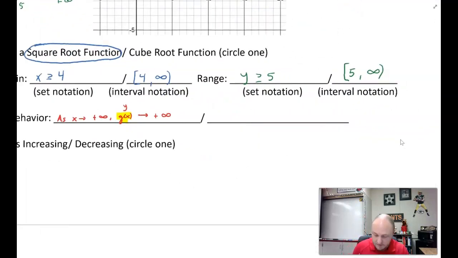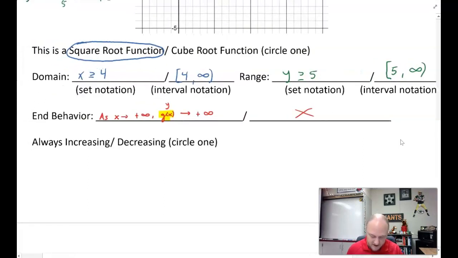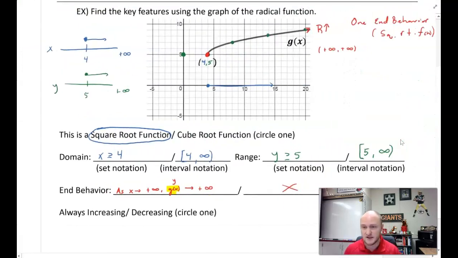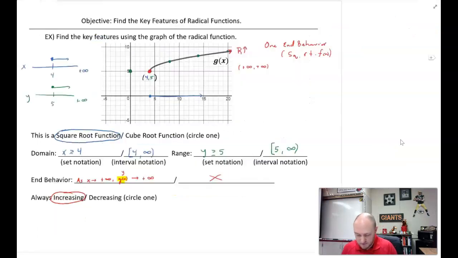All right, and then, actually, sorry, I want to go back to this space here. We have two spaces. Again, we're dealing with two types of functions. Our second function does have a second end behavior. Here we don't have a second end behavior for square root functions, so we'll just ignore that for now. And then is this function increasing or is it decreasing? Well, if we drag our pencil across it, left to right, it is going up. So this is an increasing function, so I'll go ahead and circle increasing. This function is always increasing or decreasing, but g here specifically is increasing. Okay, that is it for this example for a square root function.